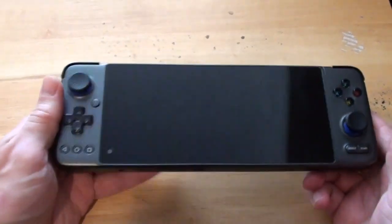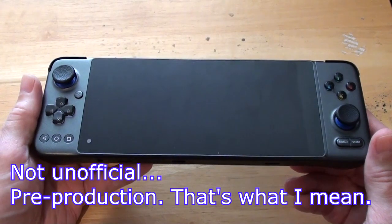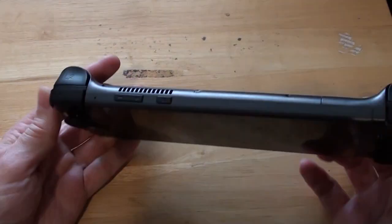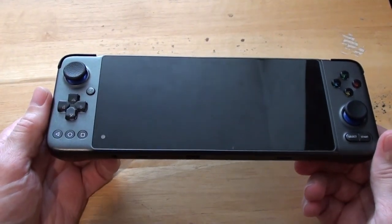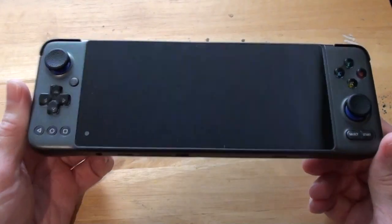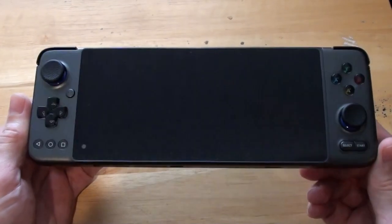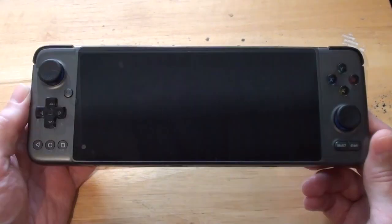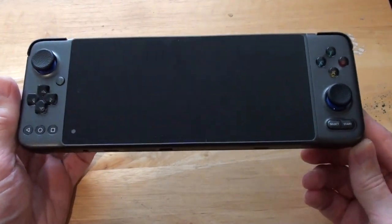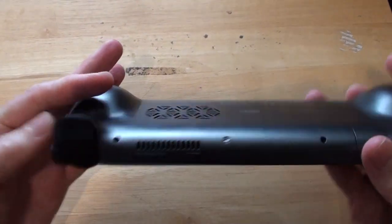there are two variants of this thing knocking around. One of them is like an unofficial one that got sent out to reviewers before this modification was made. There are versions of this that have been reviewed, and reviews have been uploaded to YouTube, which do not represent the power of this, because YouTuber Taki Udon, who's a very good YouTuber and reviewer of gadgets like this, tinkered with one of these and found a way of increasing the performance significantly, but also observed that it needed more cooling. It needed a vent.